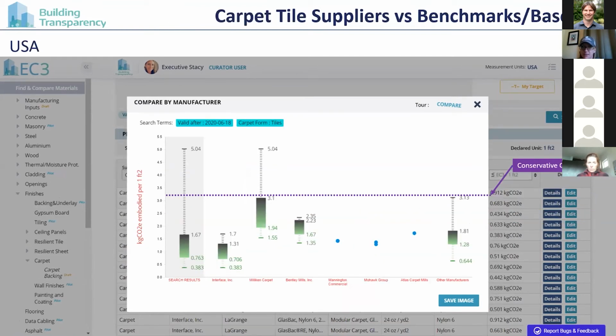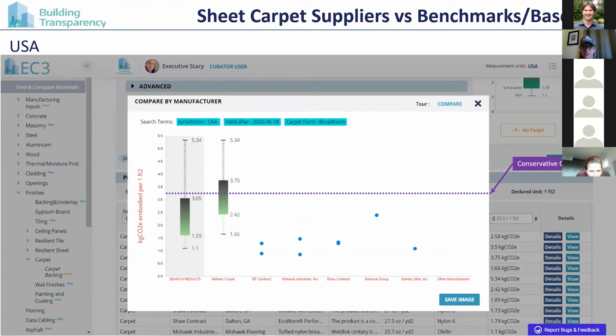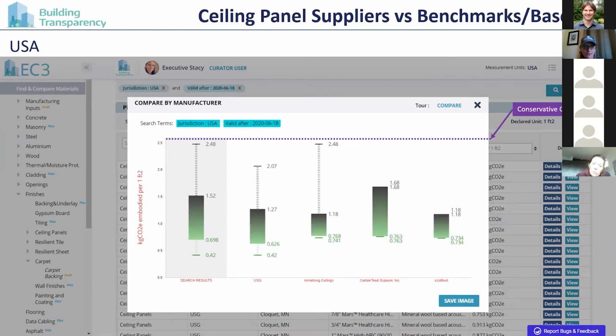And then for carpet and ceiling tiles, we don't have an industry average, we just have the baseline, and we're seeing how that now spreads across all of these manufacturers. So just grounding everyone in where the baselines currently are in EC3, understanding that as we get more products in the tool, we might actually need to update these just like we would update an ASHRAE standard. But starting with some line in the sand so that people can start to look at the project level or the product level to set limits and targets or reductions. On their ceiling panels, again, same thing, no industry average, just our baseline.